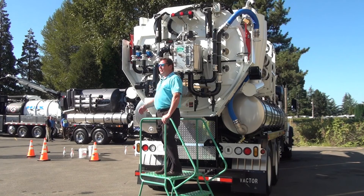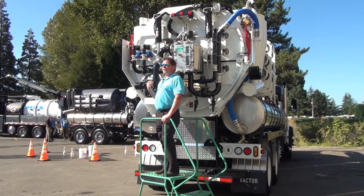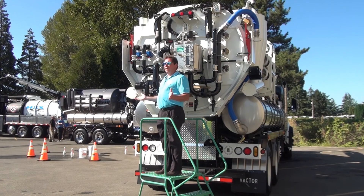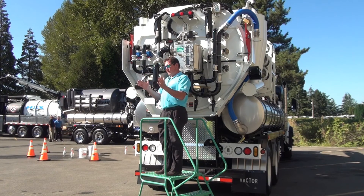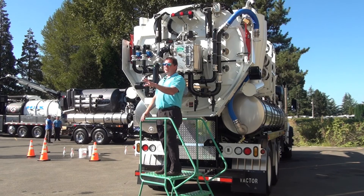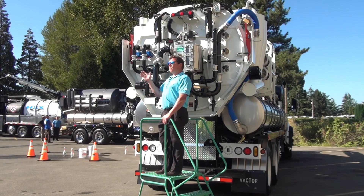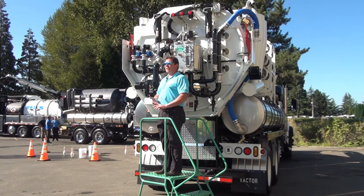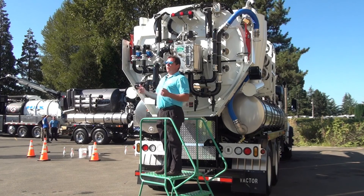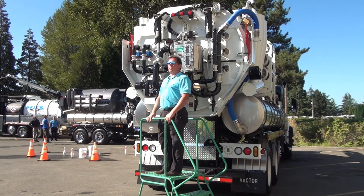One of the other things we recognized quickly was the productivity improvement of this truck. Without having to go and refill with fresh water every time you deplete your on-board supply, you save a bunch of time. Contractors like this because time is money — they don't have to leave the job site with their moneymaker to go fill it with fresh water. On the municipal side it also saves a bunch of time — everybody's got hard-to-reach places without hydrants, or where you're not allowed to use them due to infrastructure. This stops you from having to break the truck down, set up traffic control, refill, and go back. It literally doubles your productivity without doubling your crew or the number of trucks.